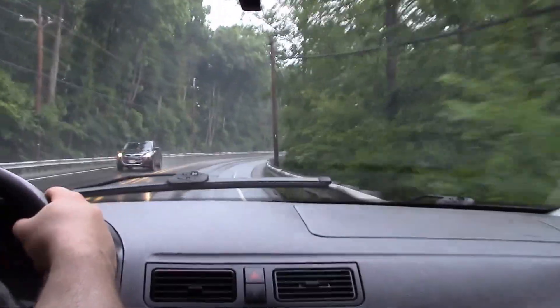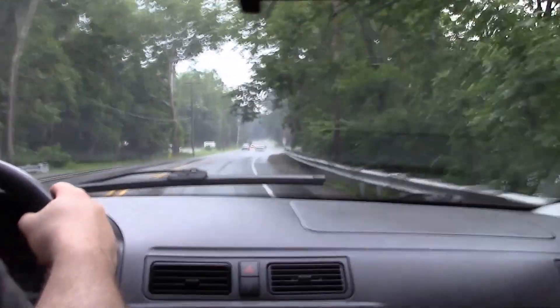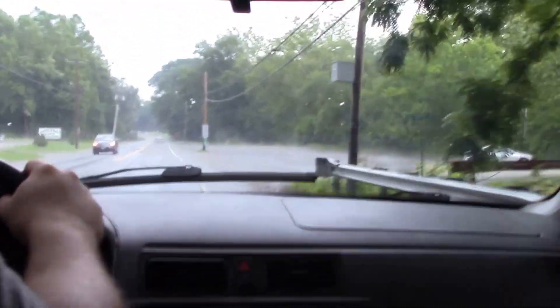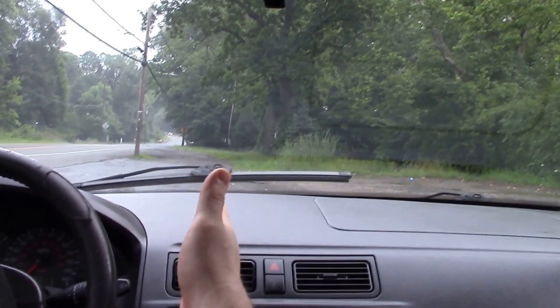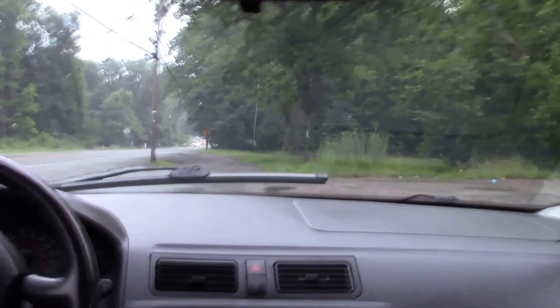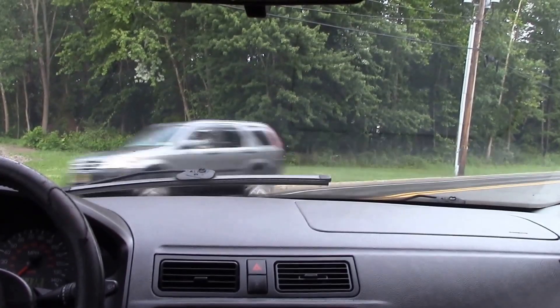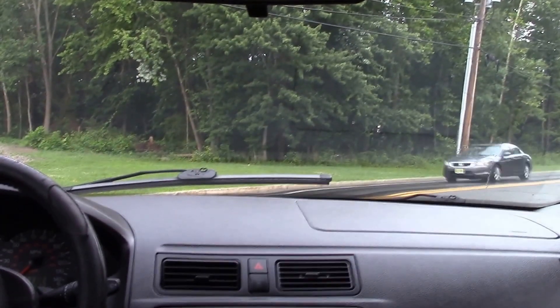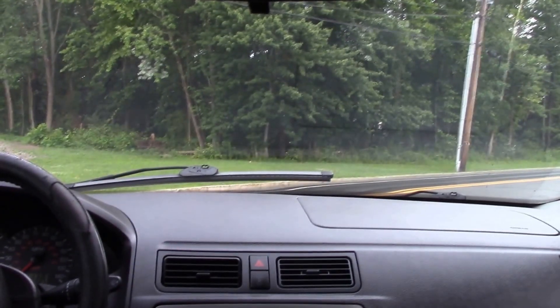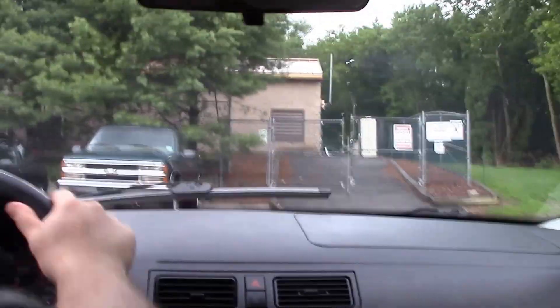The last thing we're going to do is a brake check into the parking lot. I'll just pull off and stand on the brakes — a nice front brake check. Slowing down, hands off the wheel. As you can see, we stopped in a nice straight line. The wheel didn't pull one way or the other badly. The car wasn't pulling to one side, so the brakes feel good. I also noticed there wasn't any pulsation while driving, which is good.